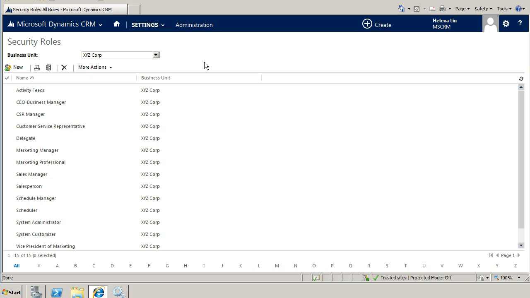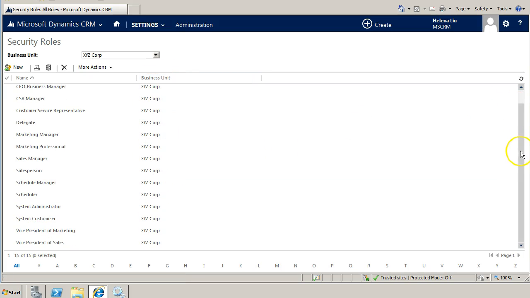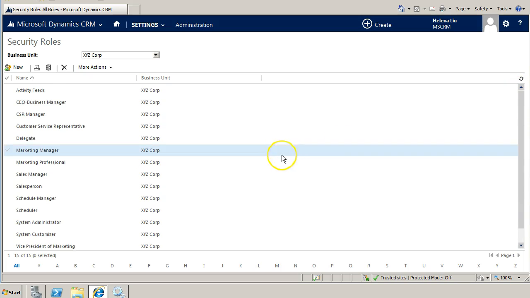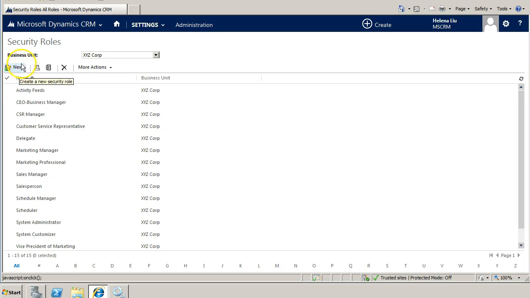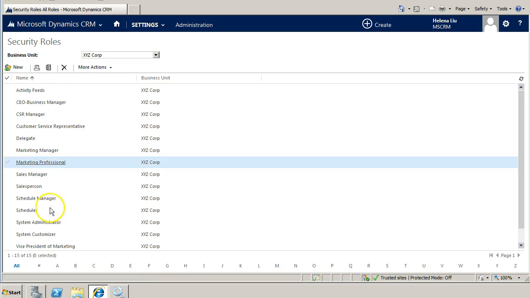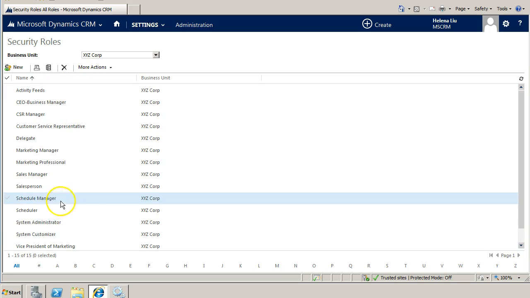Now, the Microsoft Dynamics CRM system is very flexible. You can change any of the 15 default roles that you have here, and one user can have multiple roles if they were doing multiple functions within the organization. You can either create your own security role from scratch up here, or you can modify one of the existing roles that comes by default.